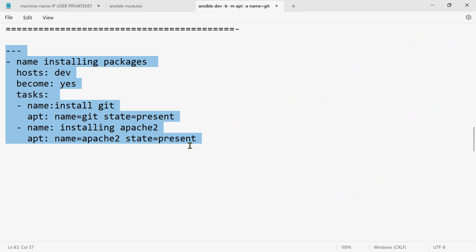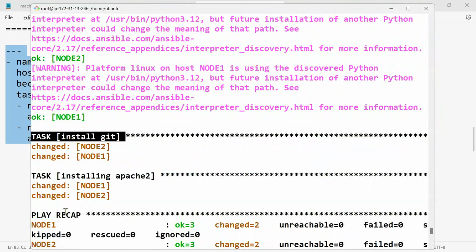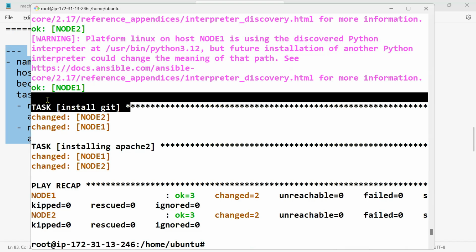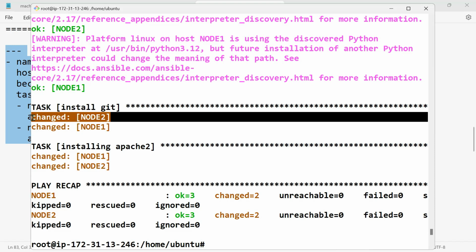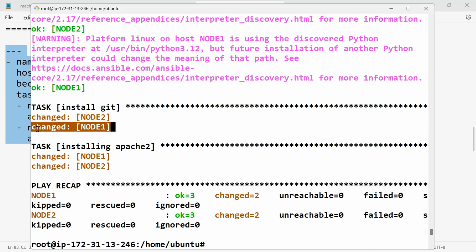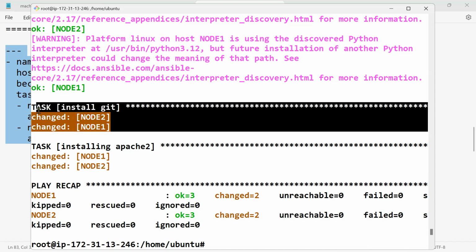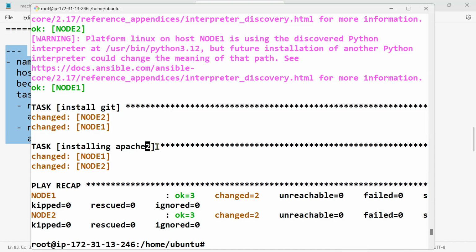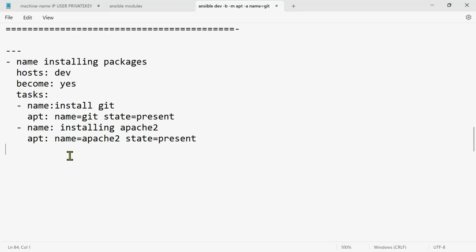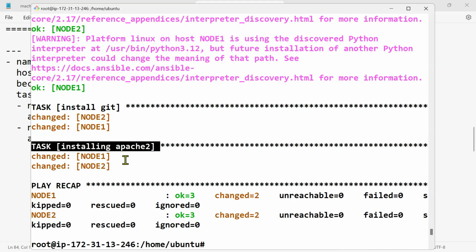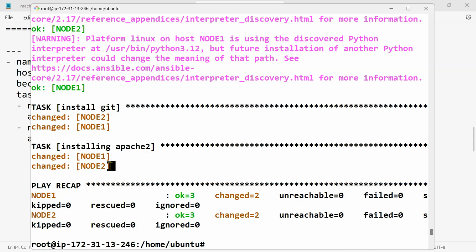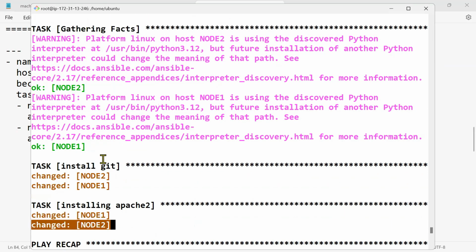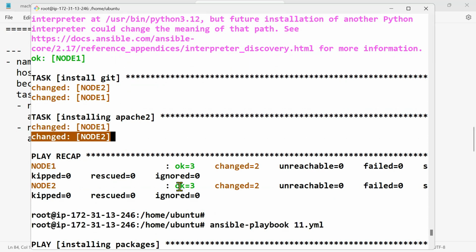Right? So now, if you see here, it has picked the first task. First task it is picking, connecting to one machine at a time. Once the task is done, connecting to another machine. Once the entire first task is completed, then it is moving to second task. In second task, it is picking the second task, then it is connecting to one machine. Once this task is done, then it is moving to next machine. Okay, I hope you understood the flow here, how it will connect, how it will execute.